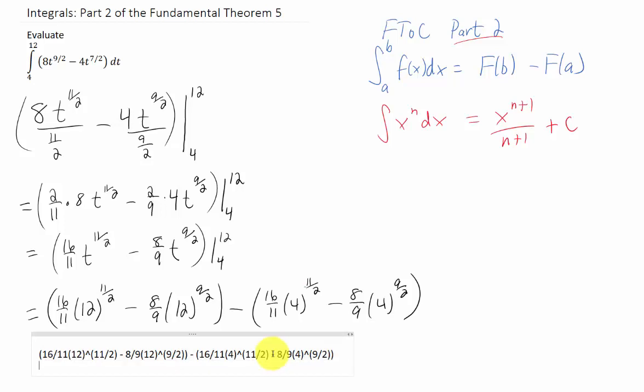When you plug that into Google or Wolfram Alpha or whatever you're plugging this thing into, that should work to give you a number. And I just copied and pasted this and checked it, and it worked for me. So good. I hope that helps. Let's keep moving. Let's go to the next problem.